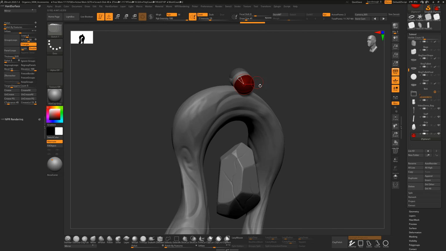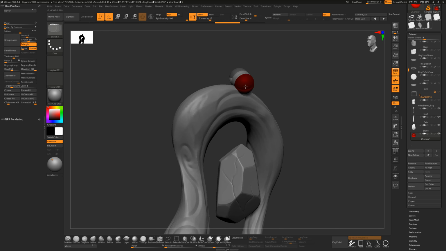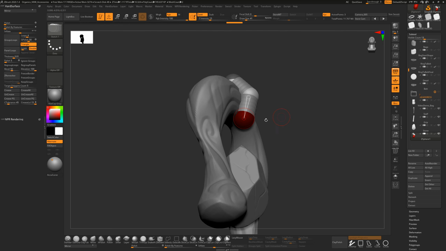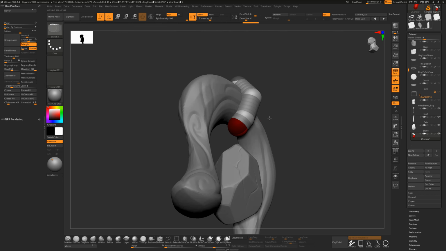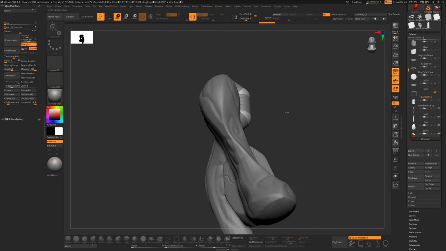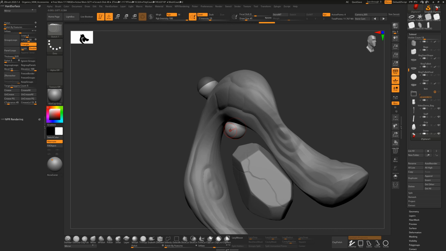If I want to have a new Z-sphere the same size, I click and drag it out, hold down Shift, and then I can put on Move. So I'm going to move this down, Draw, which is T, and then if I start using hotkeys, W for Move, and then T, sorry, not T. We want to go back to Draw, so it's Q. So I can draw this out, hold down Shift, and then I'll tap W and Q to go back into Draw.